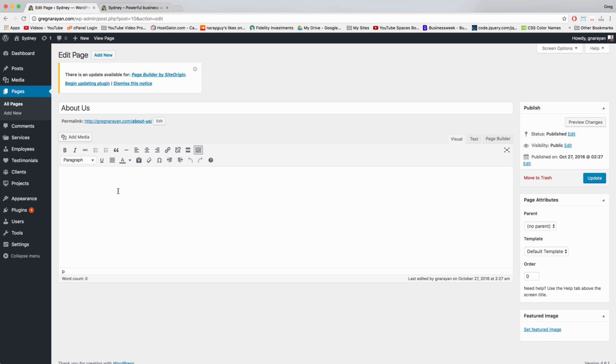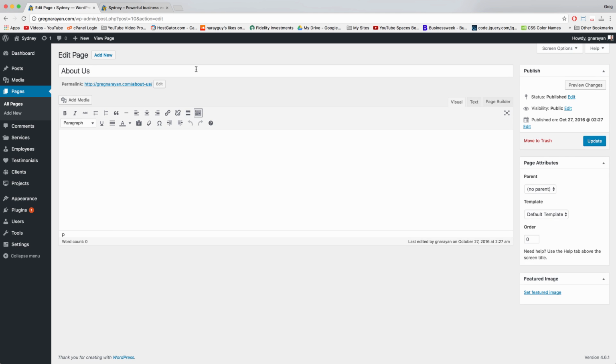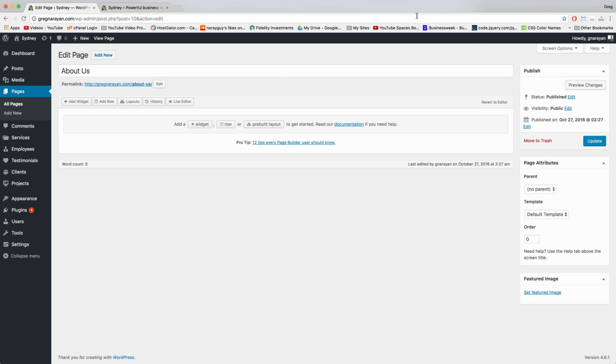So you can navigate to your About page first and close this. We can update the plugins later. Now once you're on the first page you want to edit, just click on the Page Builder tab, which will take us to our familiar Page Builder screen. It's just blank, unlike the home page, which has like hundreds of widgets in it.